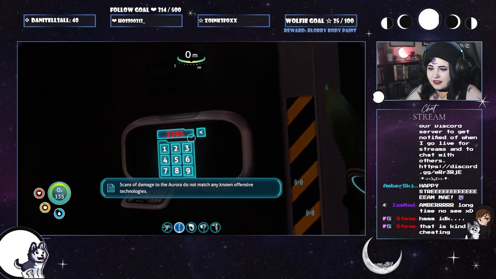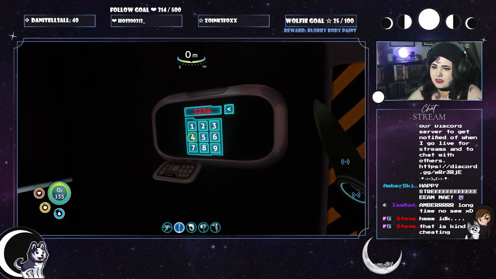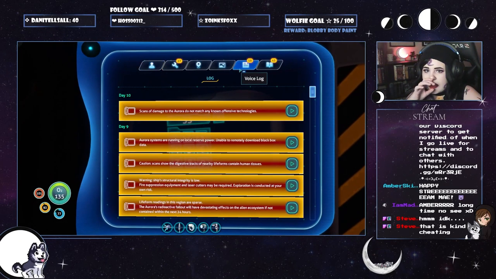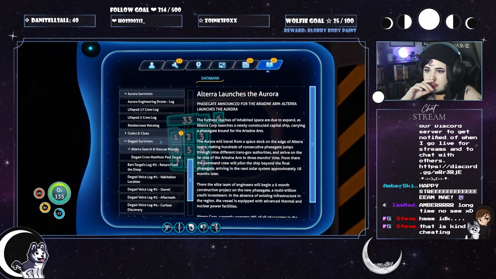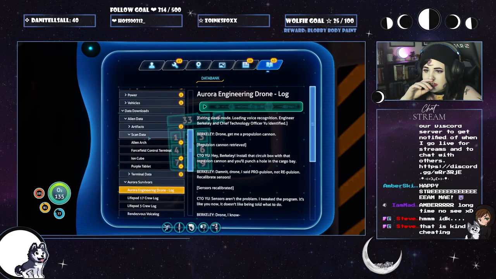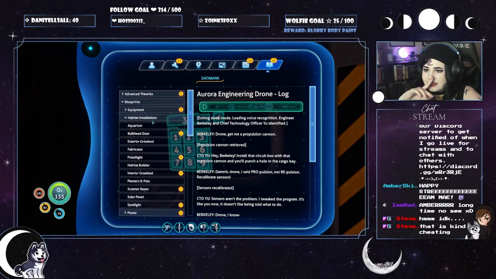Scans of damage to the Aurora. What is it? I have a log for it. I know I have a log for it. Altera. Where is Altera?